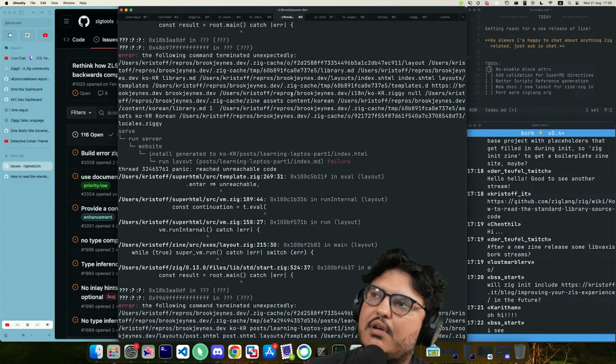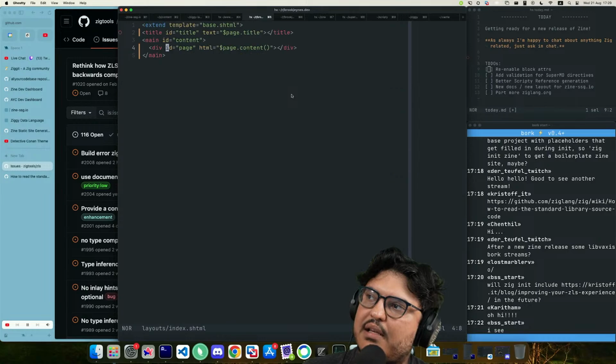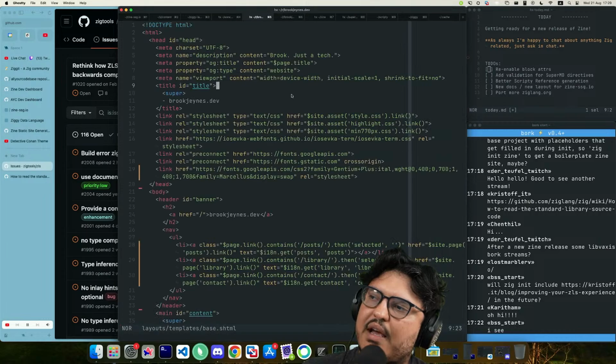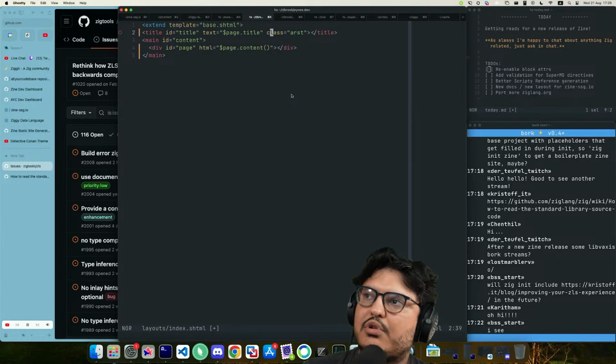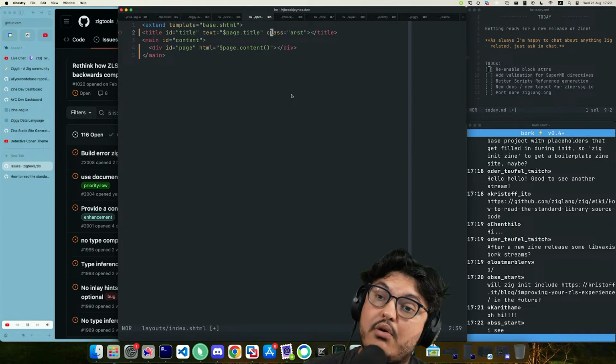So here, title doesn't have any other attribute, and if you add a class, then that class works and gets added in the final output. But if this one already had class, then it would be an error to put class in here as well. That's what I'm thinking.